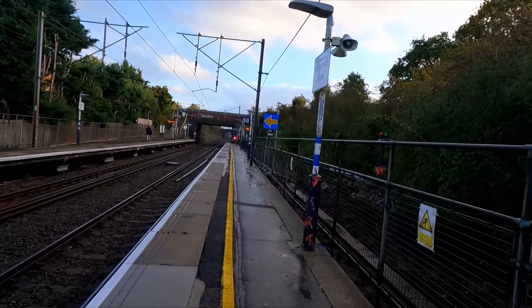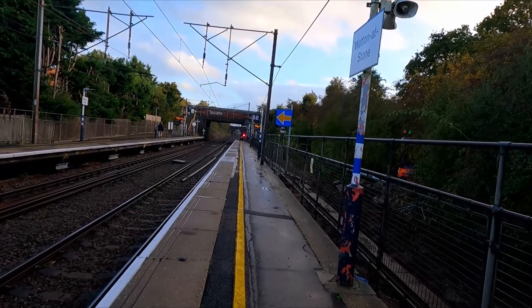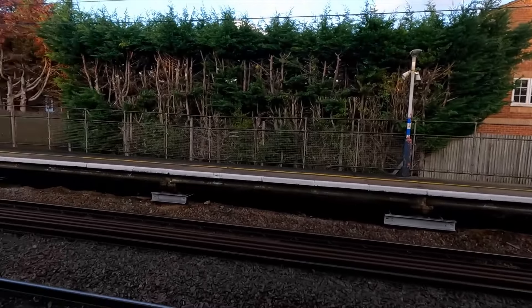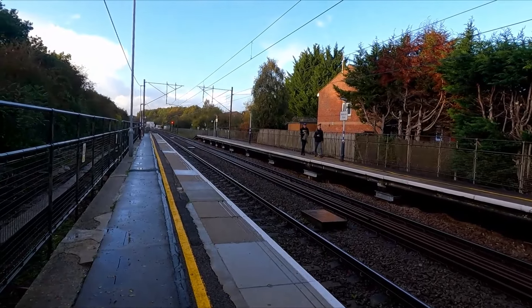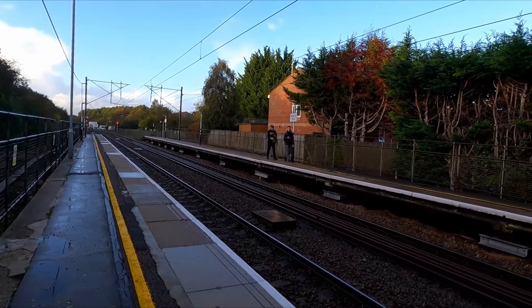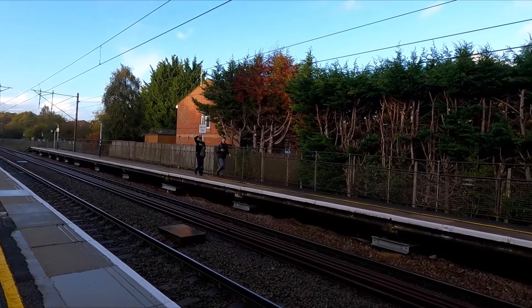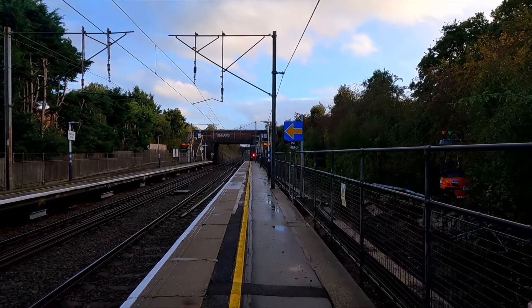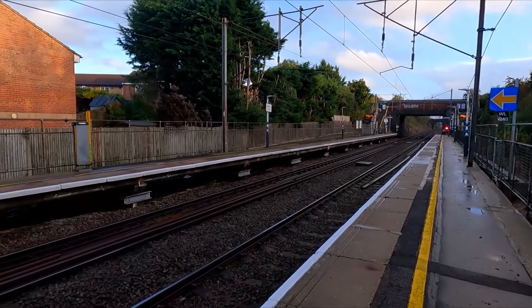We're going to go do some other bits and bobs, and then get a 91 back into King's Cross later — that should be nice. Joining today we had Liam, Jasper the GW Railfan, and Alex — Alex's Trains. Alex has run all the way up there! The next episode of Every Platform is going to be in Scotland as I do the Carlisle to Dunlop via Kilmarnock — ScotRail 156s are back again, which should be nice.